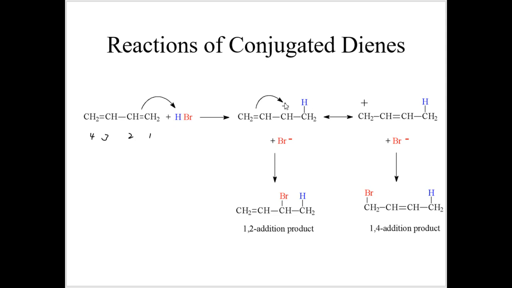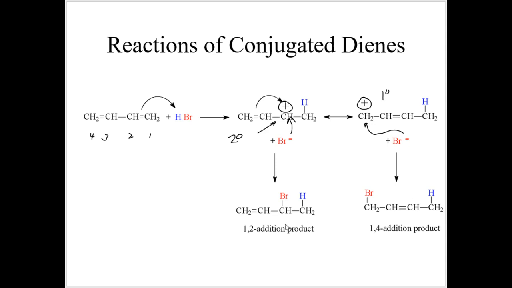So I'm going to add the H plus to carbon 1. And when I do that, what do I end up doing? I end up making this carbocation. It's an allylic carbocation, so then I can take this pair of electrons, move it here, and I can form the second resonance structure of the allylic carbocation. And now my Br- can come in and add to this carbon. And what kind of carbocation is that? That is a secondary allylic carbocation. Or the Br- can come over here and add to this carbocation. What kind is that? It's a primary allylic carbocation. And so I can make these two products.